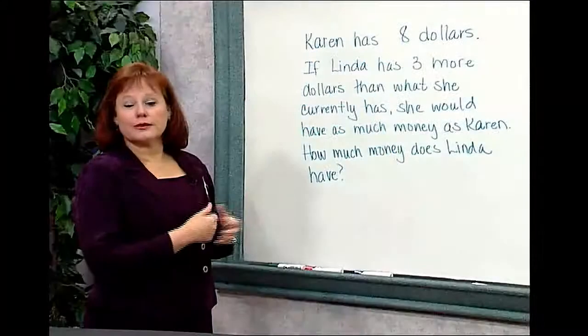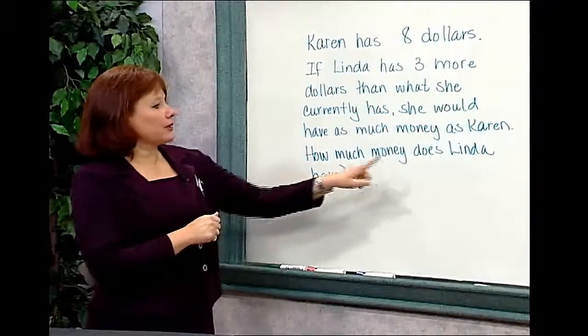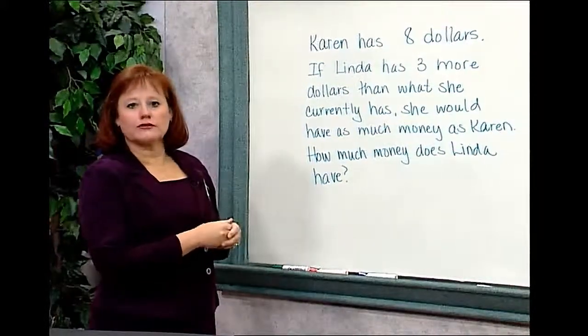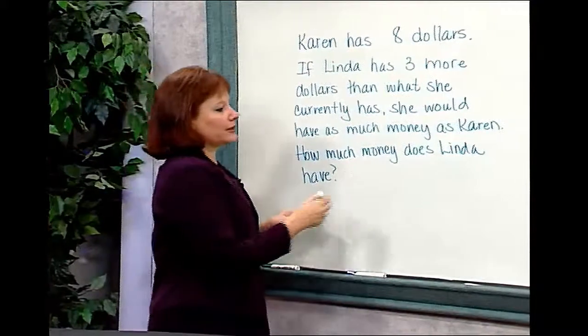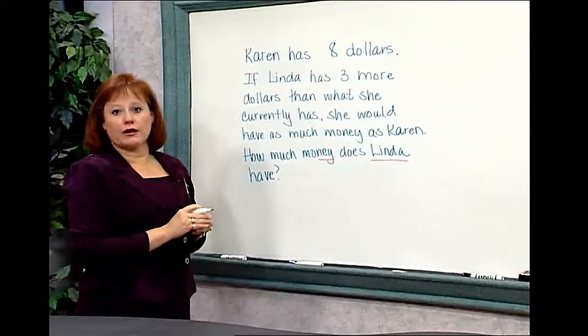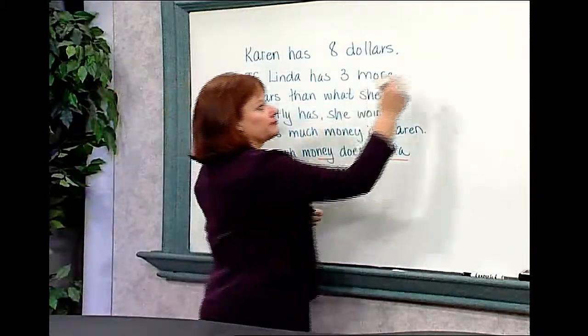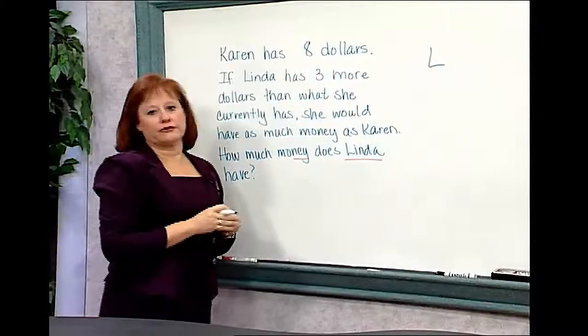As in any problem, it's important to find out exactly what it is you're looking for. In this case, how much money does Linda have? I'm looking for the amount of money that Linda has. So I'm going to let Linda's money be my unknown, be my variable. And I'm going to let Linda's money be represented by the variable L. That's what I'm trying to find out.